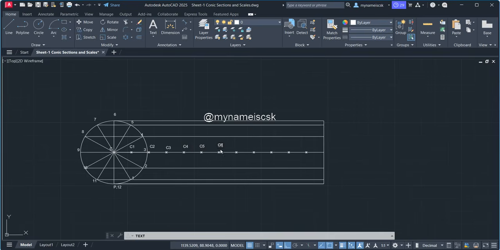Next point C6. Next point C7. Next point C8. Next point C9. Next point C10. Next point C11, and the last point comes as C12. Then come out of the command.